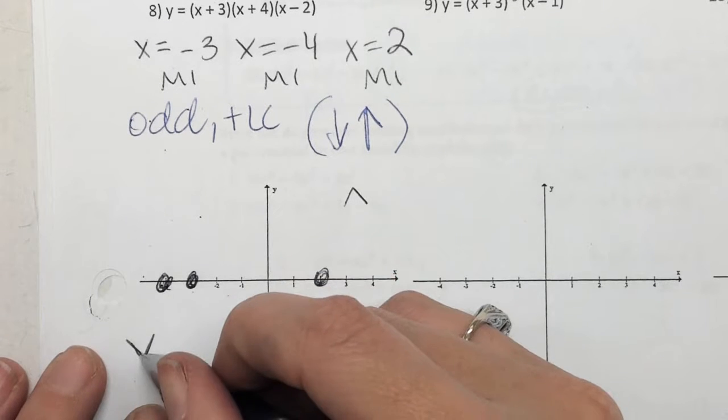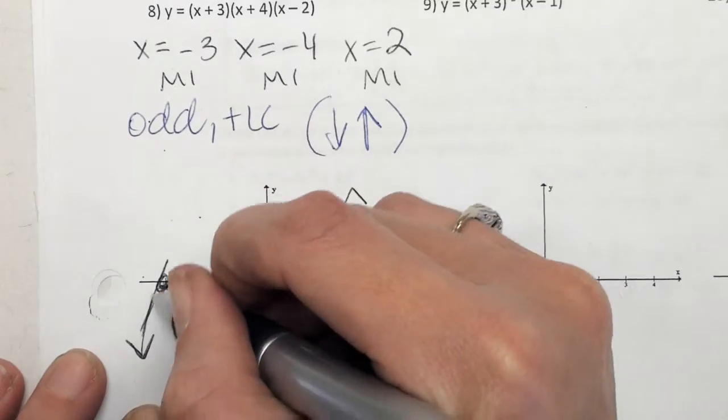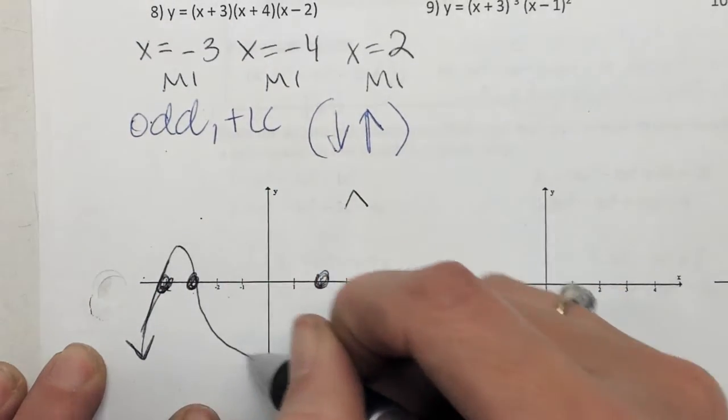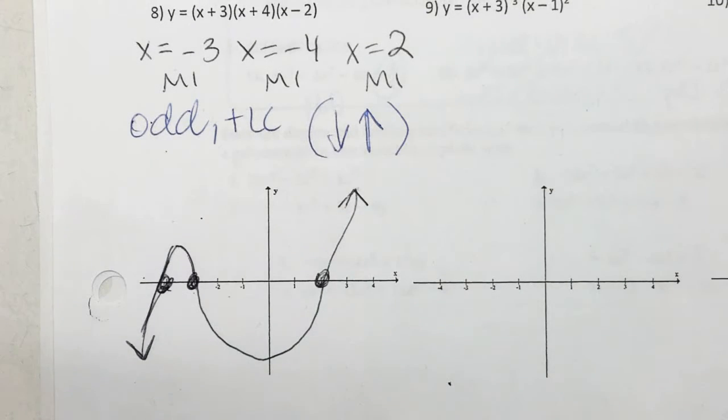When I get to this 0, am I going to bounce off of it or break through it? Break through. Good. On all of them, correct? Mhm. So make sure it's just smooth and continuous. That's what polynomials are. Some people in my last class were drawing their polynomials like this. Don't do this.